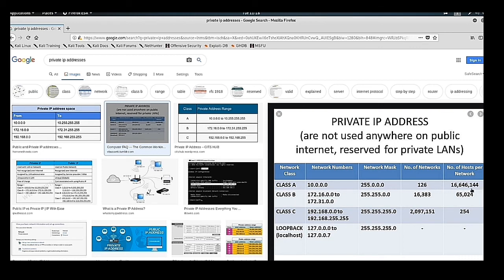Okay, and don't worry about the host versus network thing. Again, subnetting, we'll talk about that. It'll all make sense. But just imagine the amount of hosts that you can put in here with this wide range. So because of this, you'll see larger corporations using 10 addresses. You'll also see a lot of corporations, even small businesses, using 10 addresses.